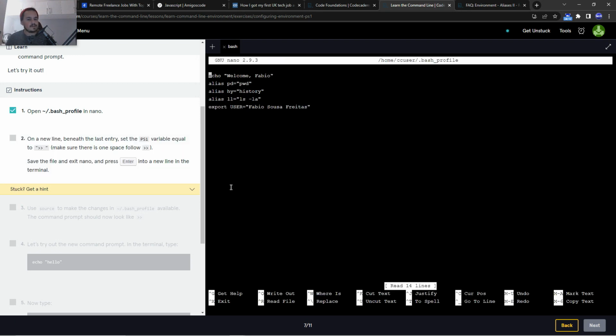Okay. On a new line beneath the last entry, set the PS1 variable equal to the prompt value.